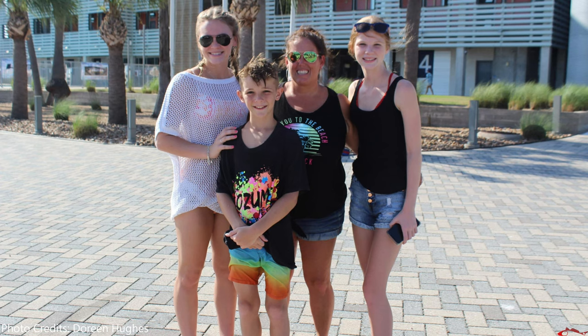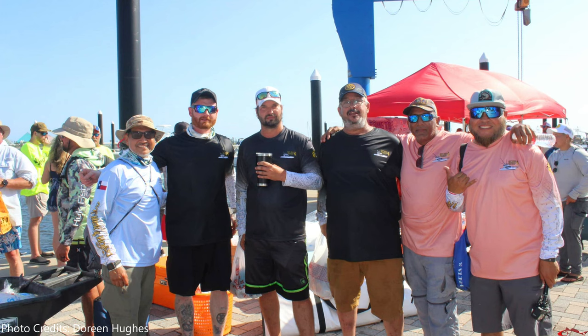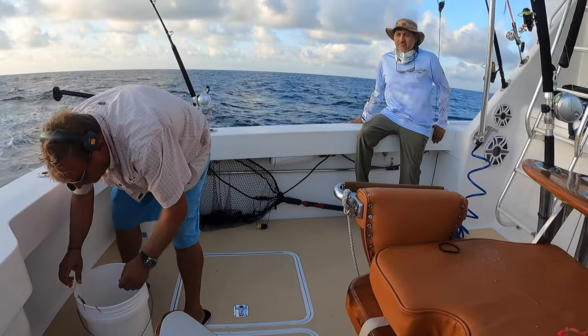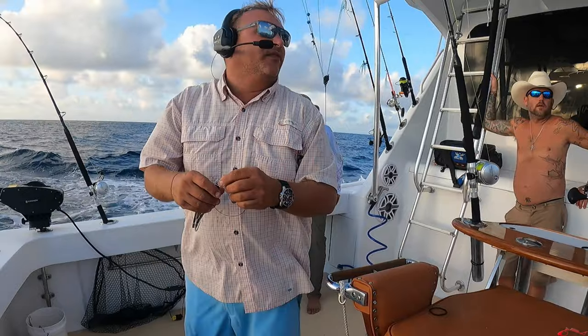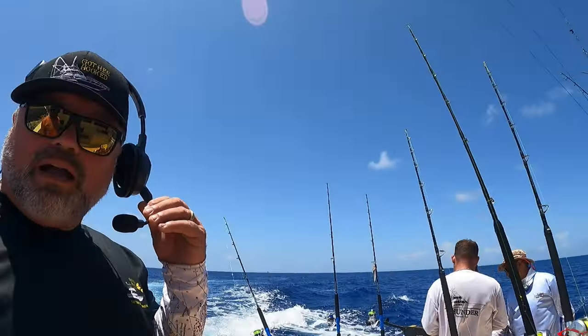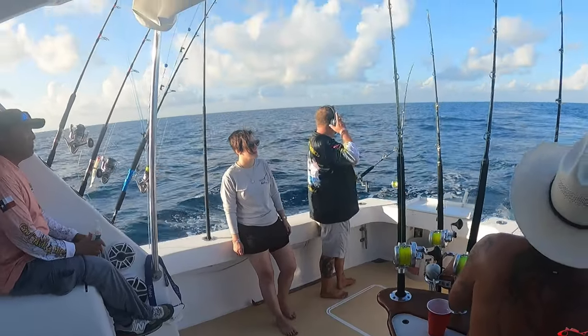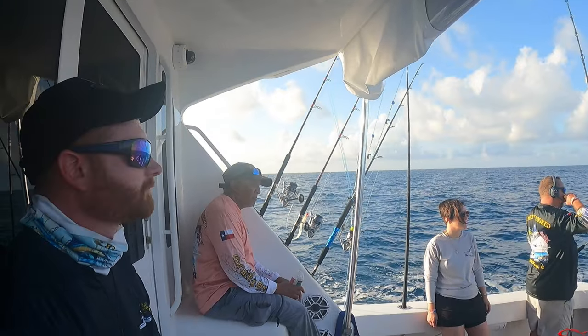I cannot thank Up Above Adventures enough. The vessel that we fished on was a phenomenal boat, a great, great boat. I know myself and the guys really enjoyed ourselves. To the captains and deckhands who came out and helped get the guys on the fish, we just can't say thank you enough. We had a tremendous amount of fun. It was just a really, really great event.